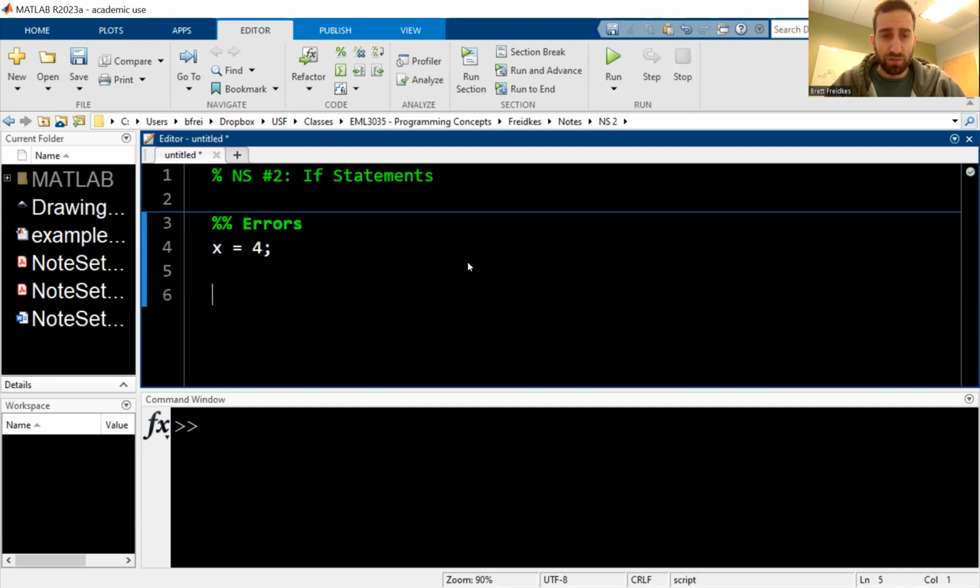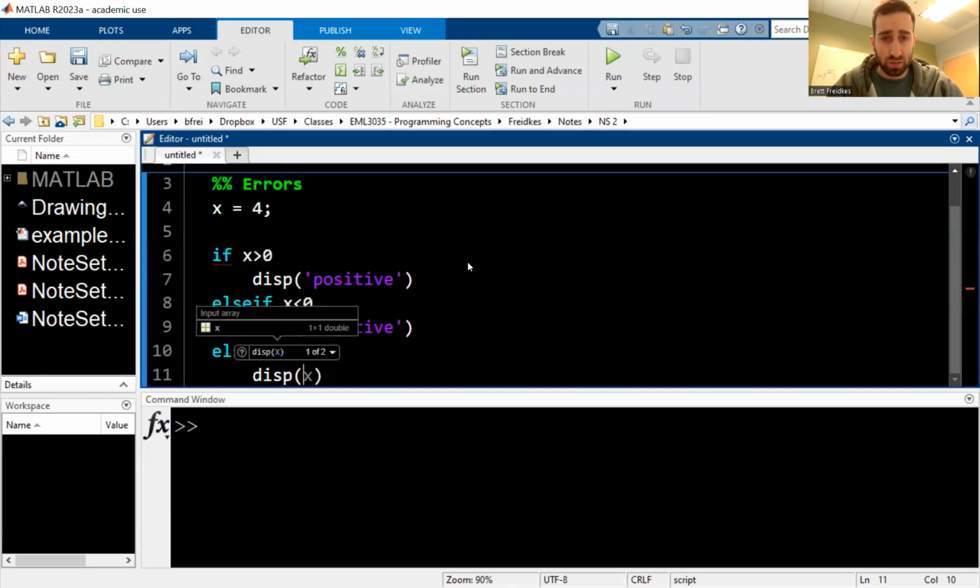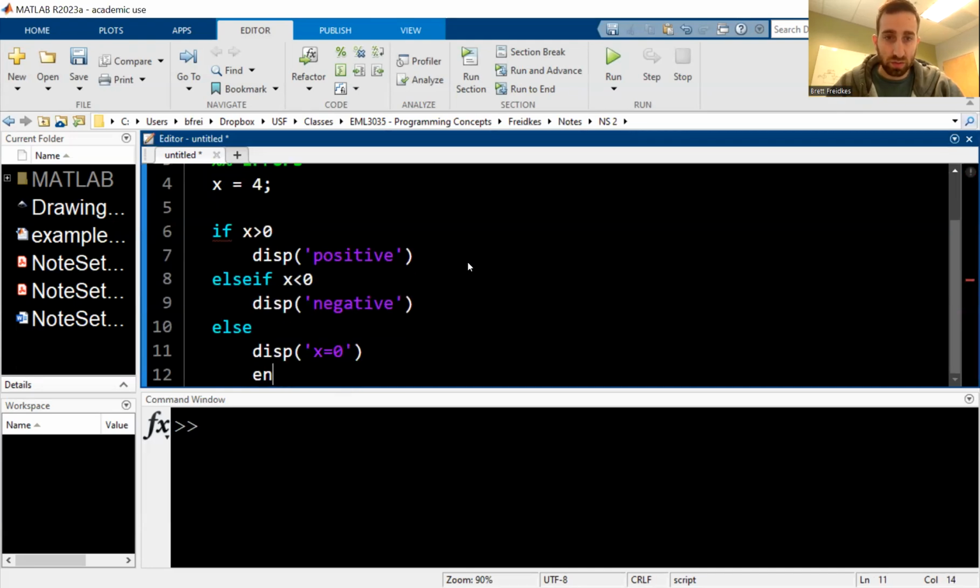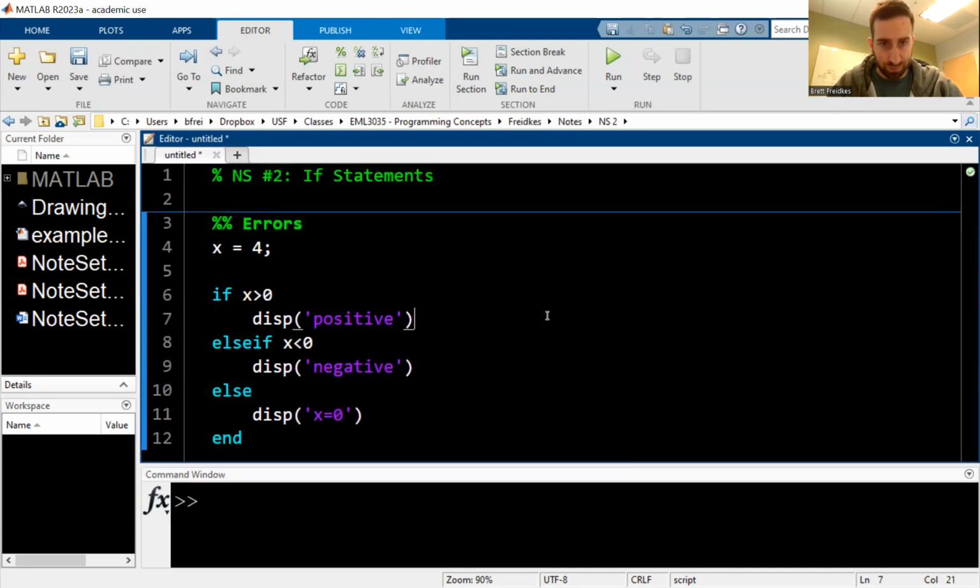So let's say I say that x is equal to 4, and I'm checking the sign of x, and maybe I will do something like this. And I'll discuss what this is in a second. Okay. So here's a simple code. What I'm doing is I'm going to check the sign of the code. So x in this case is 4. If x is greater than 0, it will display that it's positive. Else, if x is less than 0, it will display that it's negative. And this else here is all remaining cases, which for the case of a positive, negative, or 0 number, the only remaining case is that it's equal to 0, which is why I've displayed this here.